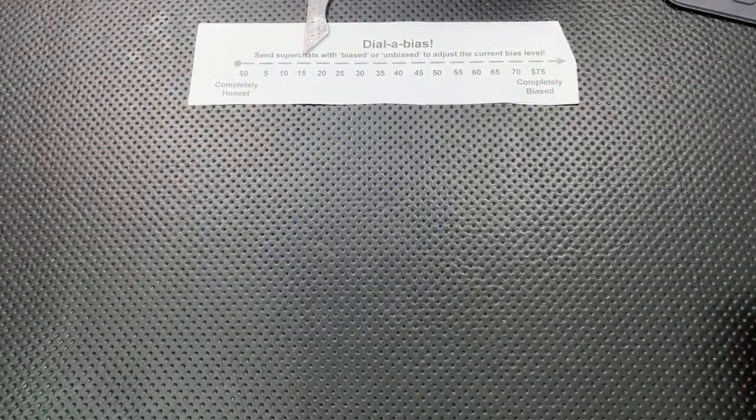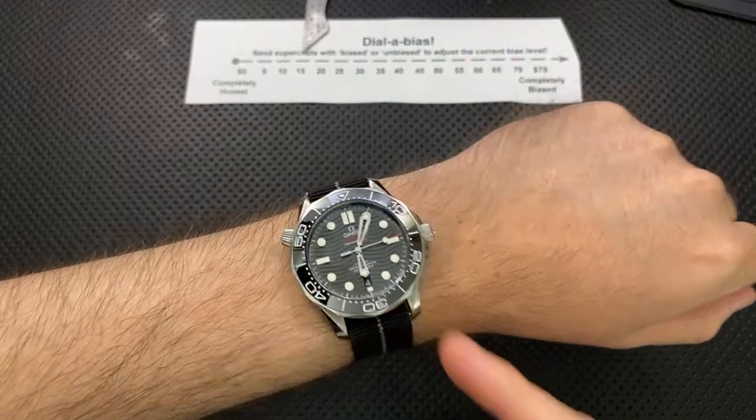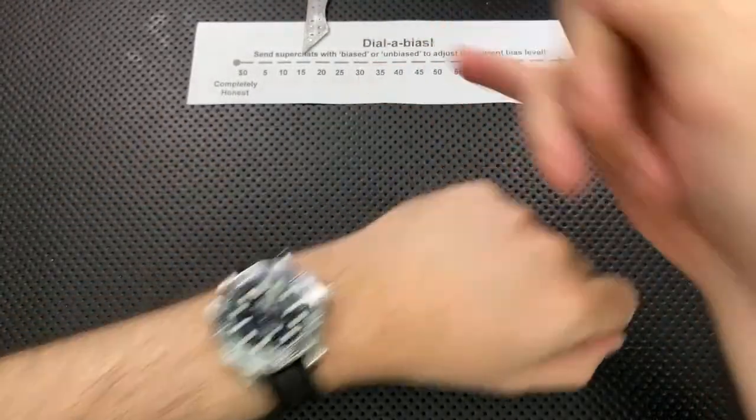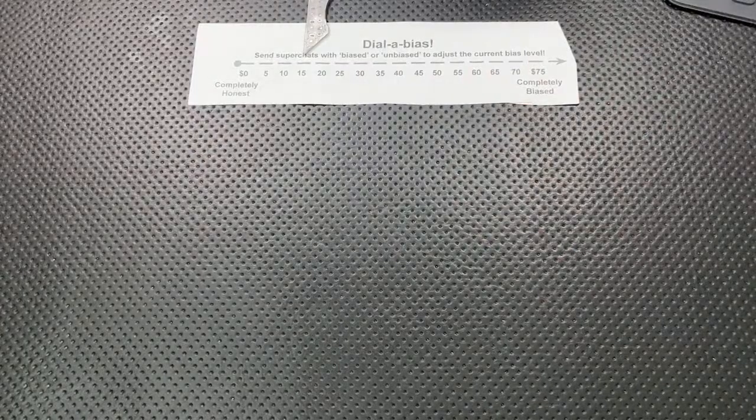And then, of course, on the wrist today, I have the Omega Seamaster, which is an amazing watch, and I don't even need the dial of bias to be higher for that one. And by the way, thank you. This guy does stuff for the initial dose of bias here.